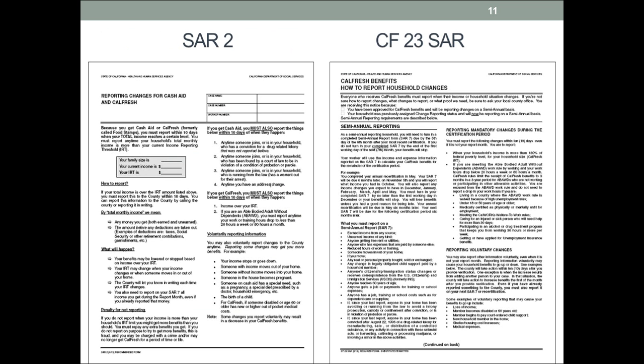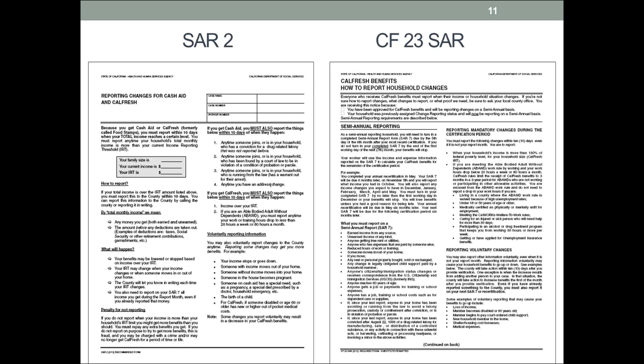The SAR 2 is the form that's going to be sent to the household to display what their IRT number is. It also has a brief overview of what their household reporting requirements are. The CF 23 SAR is the semi-annual reporting requirement form.